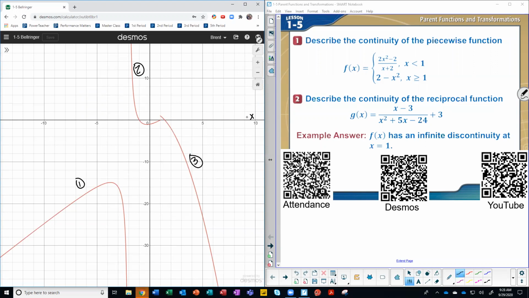So I labeled my x-axis here, here's my y-axis. We're looking at the x-axis values. So now I need a junior to respond. When you look at this graph, which x value would be the location of the first break? Where does it look like the first break occurs? As you look on your x-axis between piece 1 and 2, what x value does it appear that the graph is broken?